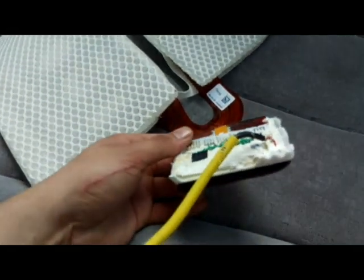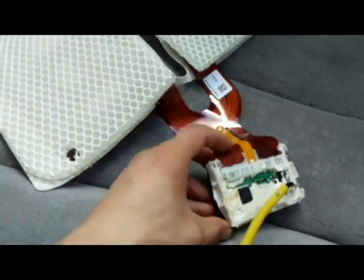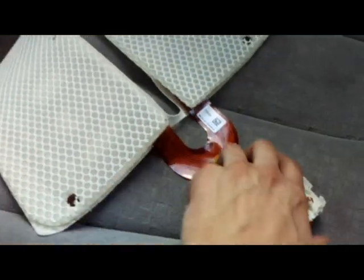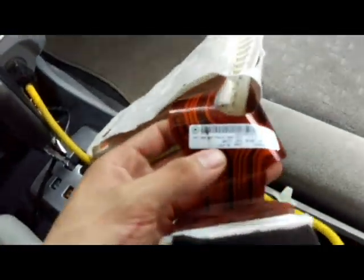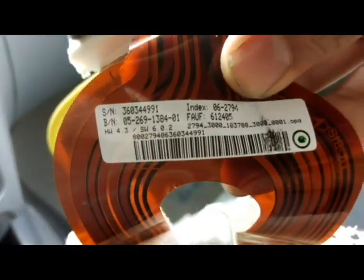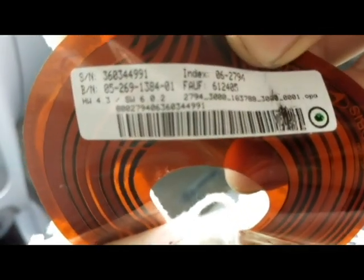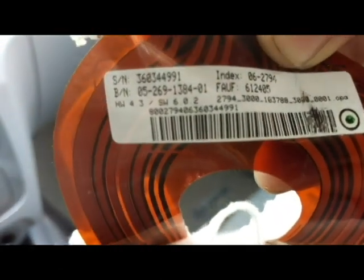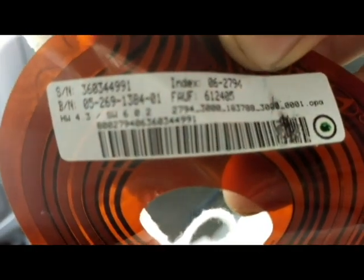This is the control module, the ECM, the electronic control module. This is where the problem is, and it's a software problem, not a hardware problem. So if you remember, when we compare these together, this has a 6.0.2. The new sensor that I just put in has a newer software, a 6.1.1. The hardware is the same, it's 4.3 for both, but the software is different. So that's what's causing the problem. So this is gonna go to the garbage, and here we go. The airbag light is gone, it's fixed.